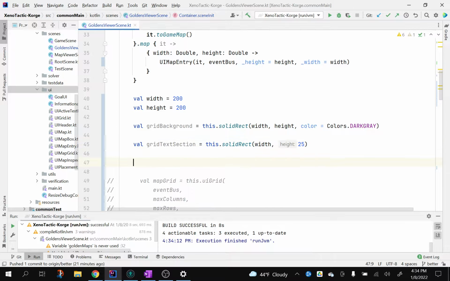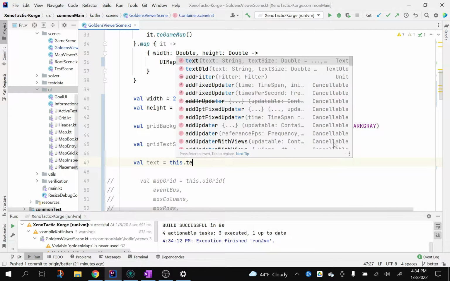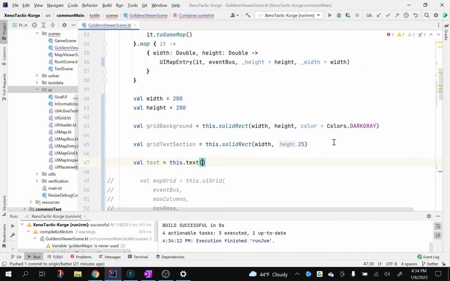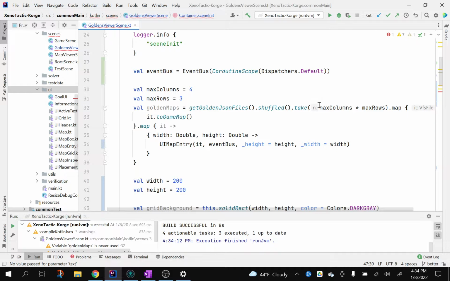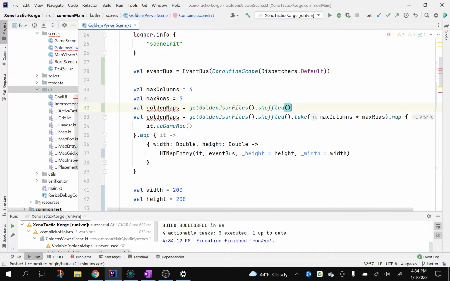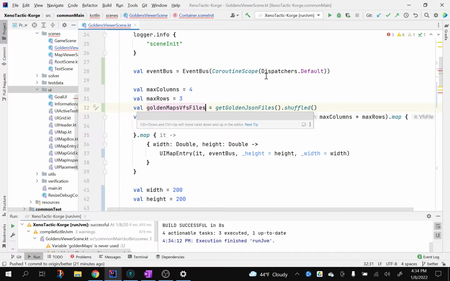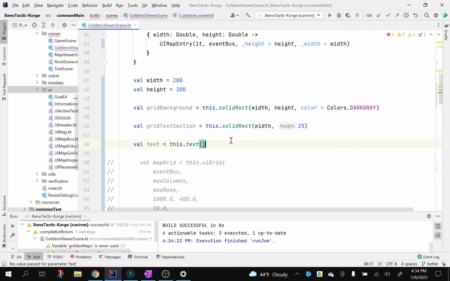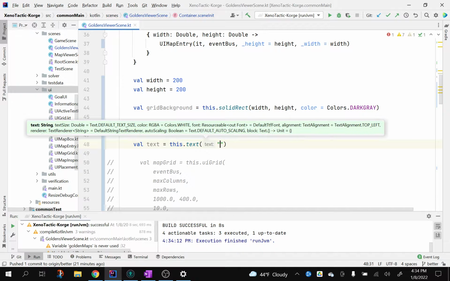Cool. Then next we can draw in some text here. We're going to be taking these golden files here, so let's take this, shuffle. Then this will be the golden maps VFS files. I'll do a bit of refactoring here so I can just get one of the VFS files. For the text, let's start off with something like hello world.